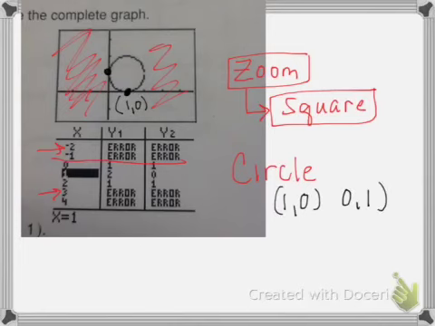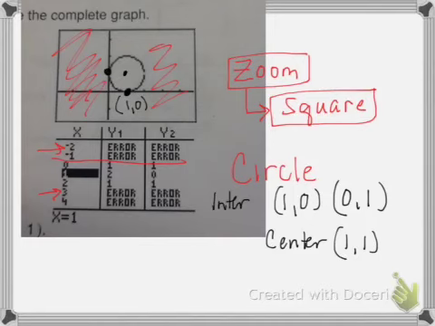That's important because this is going to help us graph circles later. And then finally, the center of my circle, which is the other thing you have to write for this one, is at (1, 1). You should be able to get all of this from your graph. These are called the intercepts. Okay?